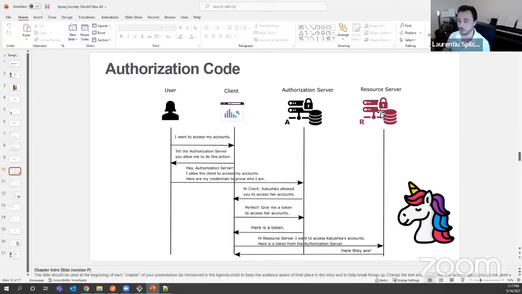If we discuss the grant type, it's called the authorization code grant type. And what we will actually be using here is OpenID Connect, which is a protocol over the OAuth 2 specification. In this case, the behavior becomes the same as resource server, and the authorization server checks the token validity.